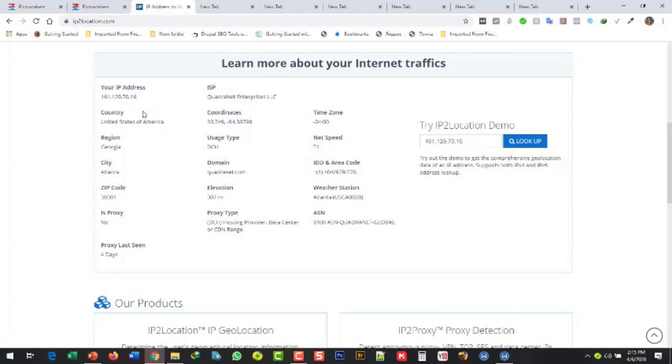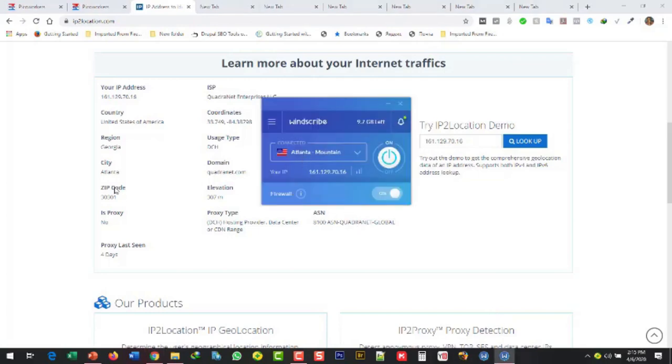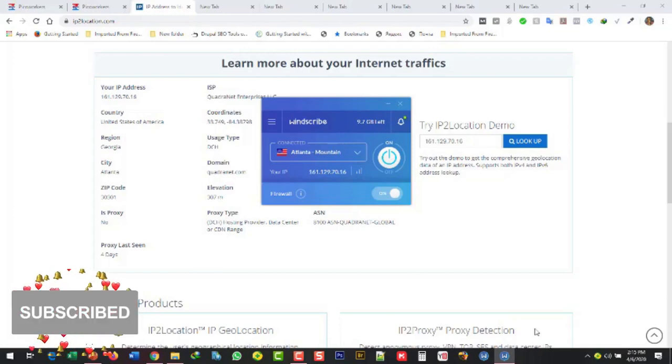United States of America, this is the new IP, Atlanta, Georgia, which is here, Atlanta. You see it? So that is how you use your Windscribe, whether it is for the phone or for the laptop, the same thing applies. So I've explained that.